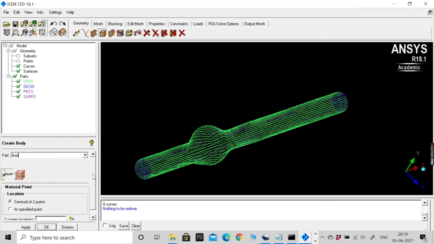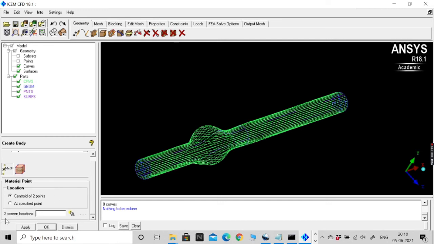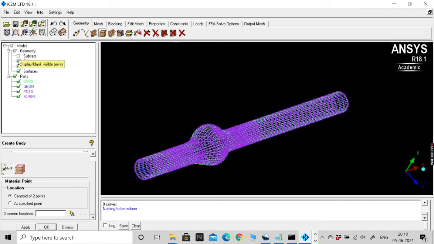And it says that we have to select two screen locations, and the region between these two screen locations would be the body of the geometry. And we can do that. First of all, you have to enable the points.